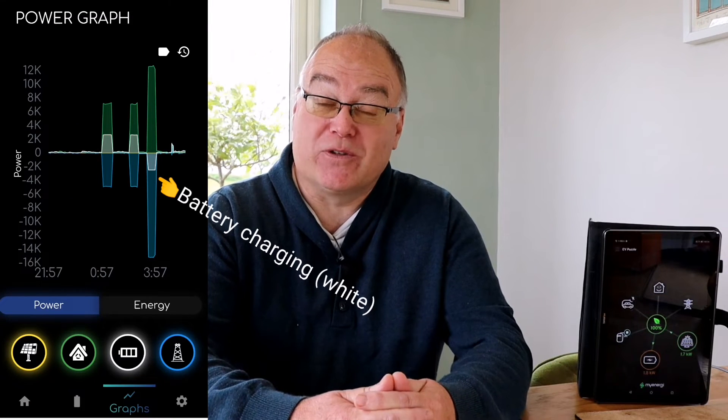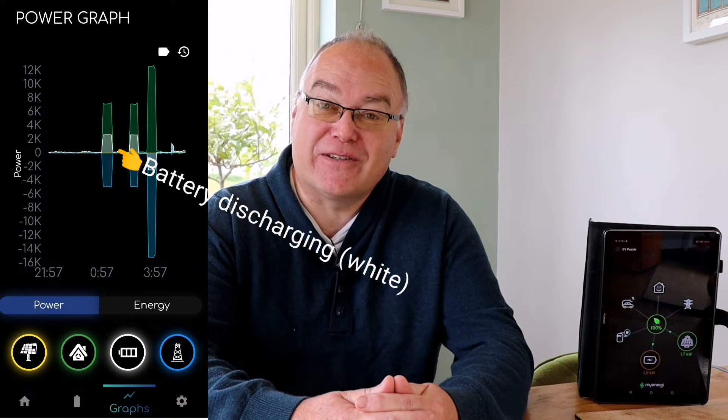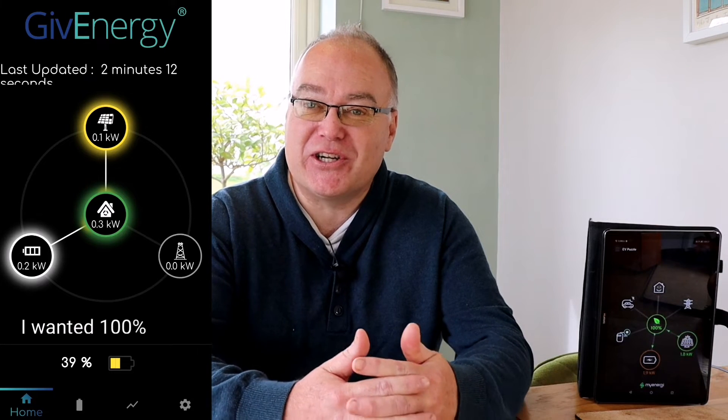I got that wrong because I set the boosts and set the Zappi to charge my car, but forgot to turn the battery off. I forgot to give it parameters for when I wanted it to turn off. I did set a parameter for when to charge, and while it was charging it wasn't discharging, so that period worked fine. But I forgot that for the periods I wasn't charging the battery and was heating my hot water, I forgot to tell it not to discharge. So I thought I was consuming cheap grid energy to heat my hot water, but I was actually consuming yesterday's solar energy from the home storage battery. I woke up in the morning and the planned charge didn't last long enough because the battery was far more empty than I thought.